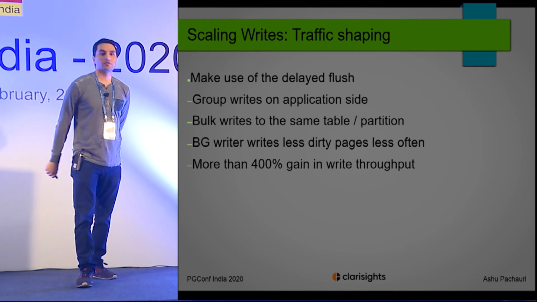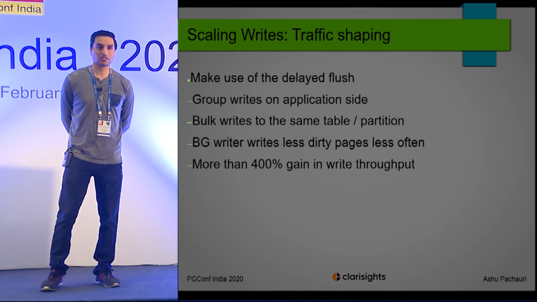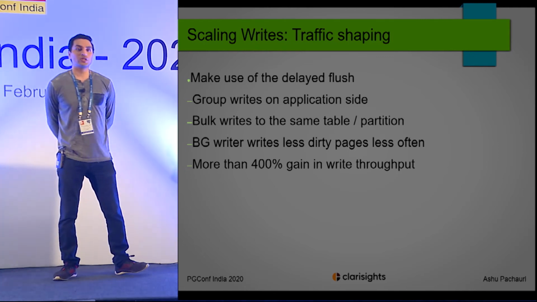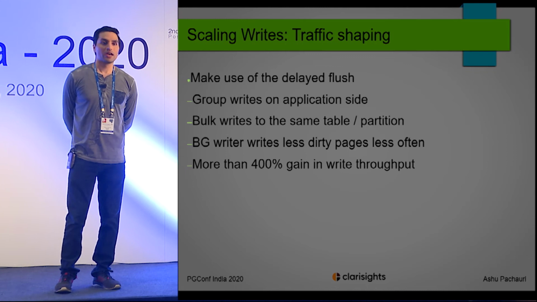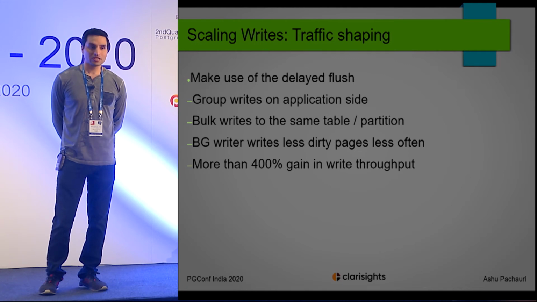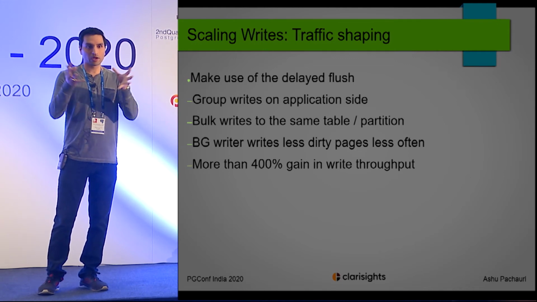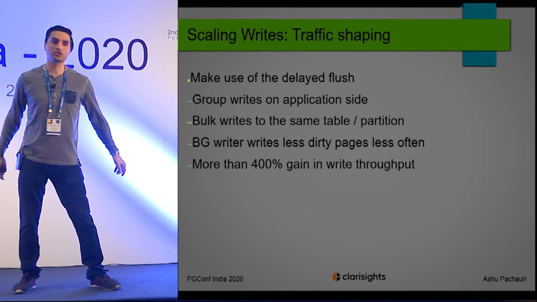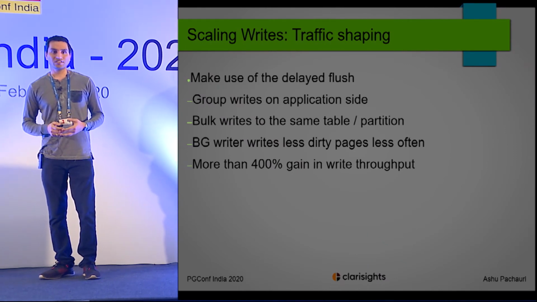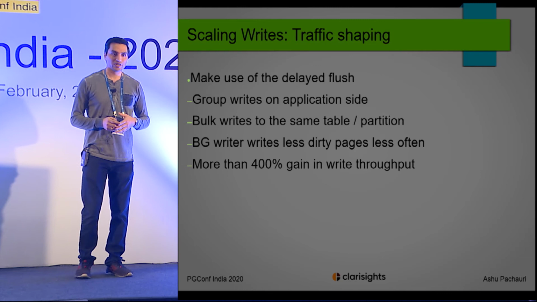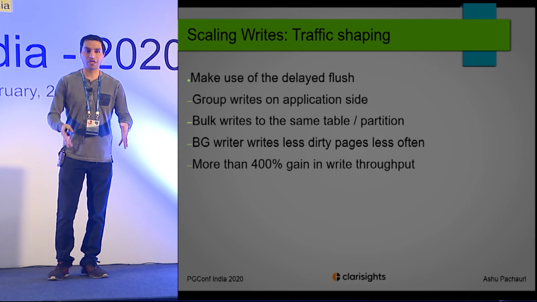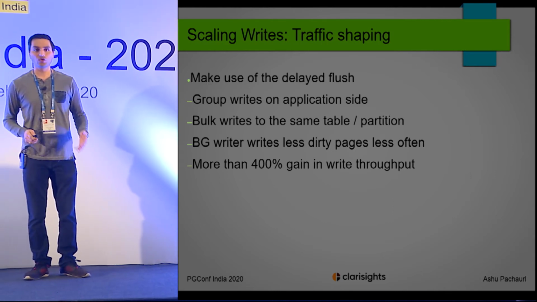So the customer of Postgres, basically the workload, is trying to do point writes, writing a single row. What we can do is introduce a layer in between that tries to group writes to the same partition of a Postgres table or to the same table, which increases the probability that writes arriving at the same time fall in the same page of Postgres. Does that answer your question? Okay, we'll catch up after the talk. But the idea is that you want to reduce the number of page writes, not the number of writes to the disk, if you want to optimize for IOPS.